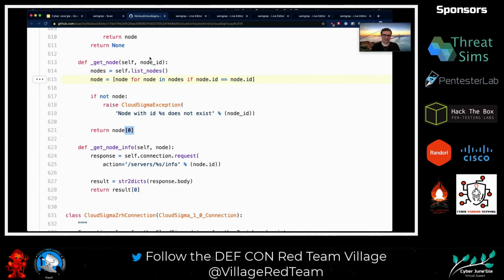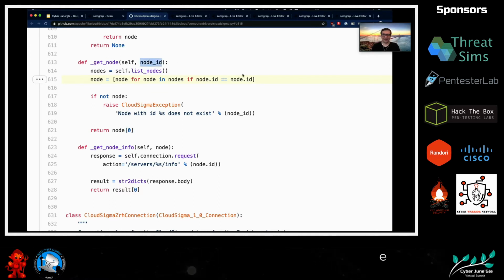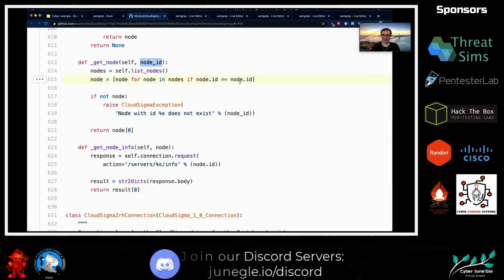The developer probably meant to type node underscore ID, but maybe their editor auto-completed to node.id. And so this is one of those cases where we should definitely alert. It'd be helpful to flag and see if this is a real bug. Maybe there are security implications if you're searching for something like JWT tokens, and something is being compared to itself instead of to a different one, when you actually meant to compare it to a different one.